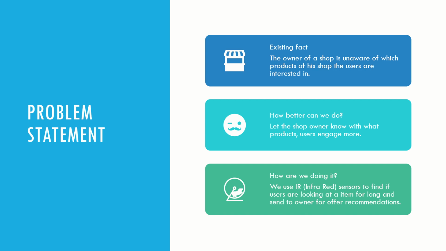And how are we doing it? We are going to build a system which will let the owners know what all the products are that the customers are more interested in, and if given some offers, those products can be sold. We are also building a very simple system which can let the owners set the profit margin easily through an application. We are building an Android application, as well as using IoT and sensors to get the entire implementation done.